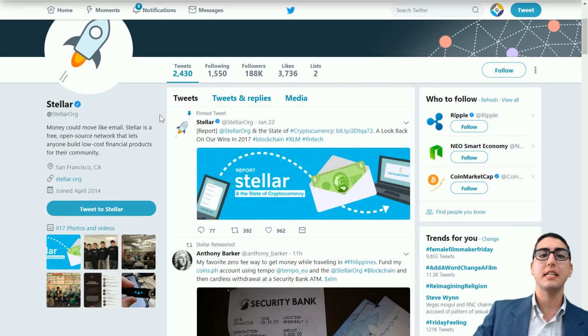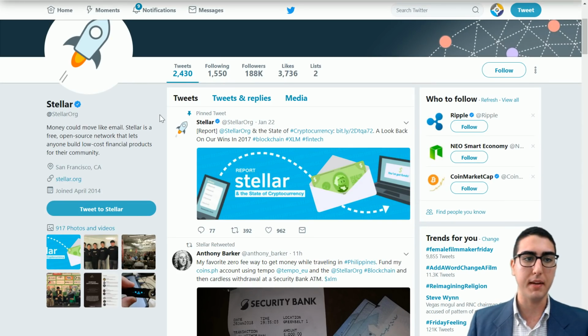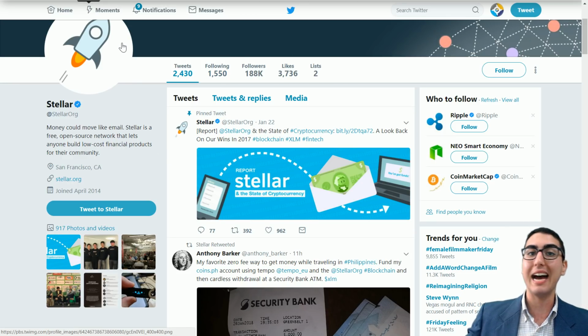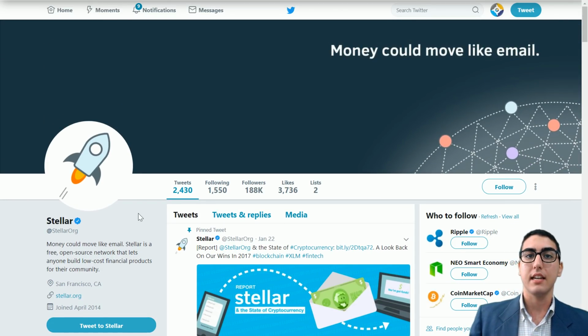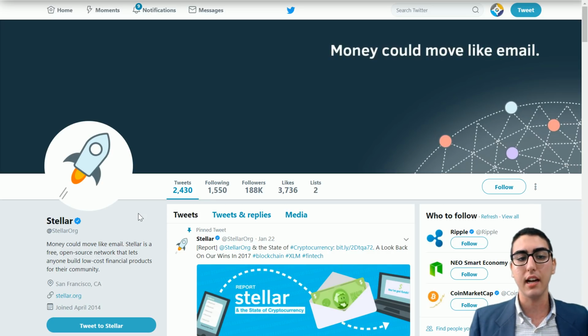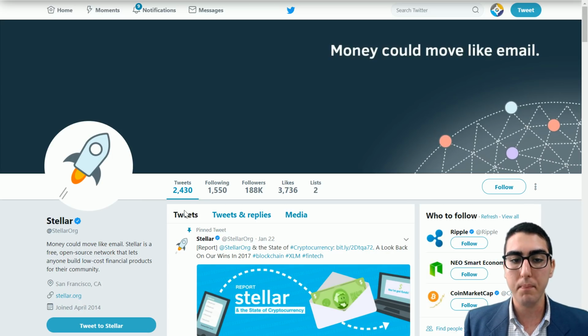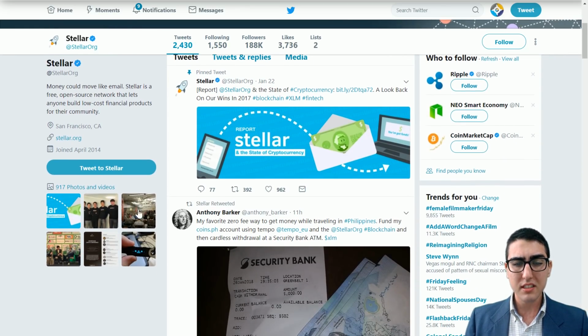And now let's transition into Stellar's fundamental aspects, right? Very good community support. You guys know anytime I look at a product, a system, a company, an ICO, I'm looking for community consensus, community support, right? Consensus means agreement. So I'm looking for a community that agrees with the vision of that specific company or what they want to accomplish. Obviously, Stellar, 188,000 followers, it's doing its thing.